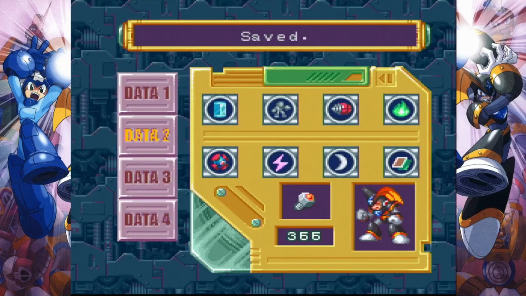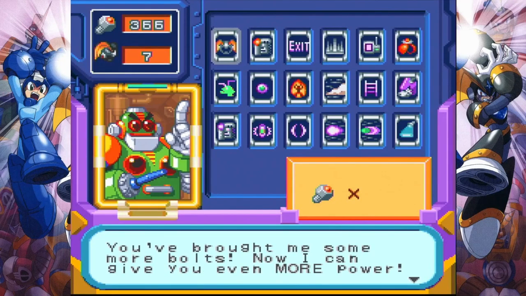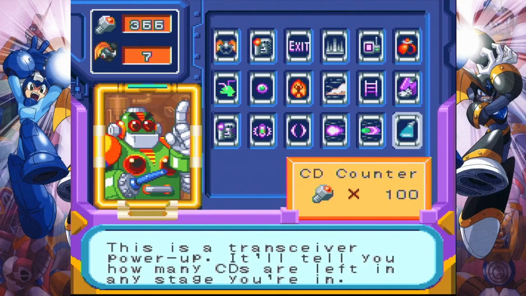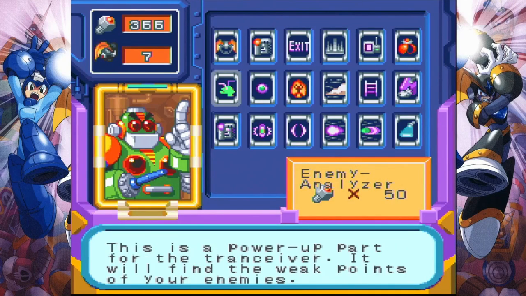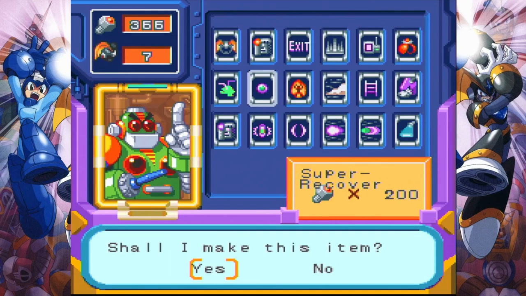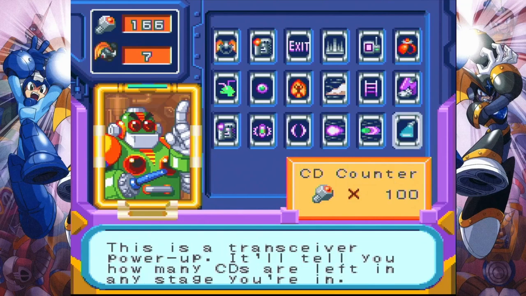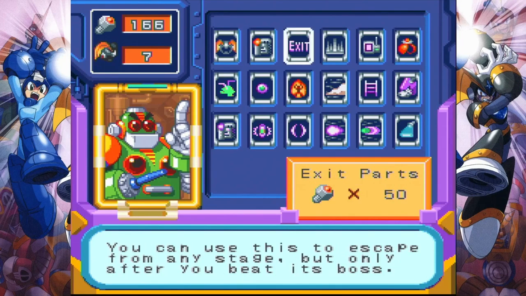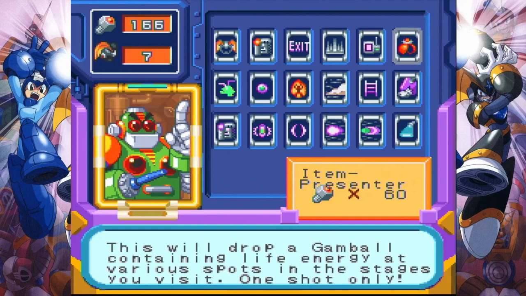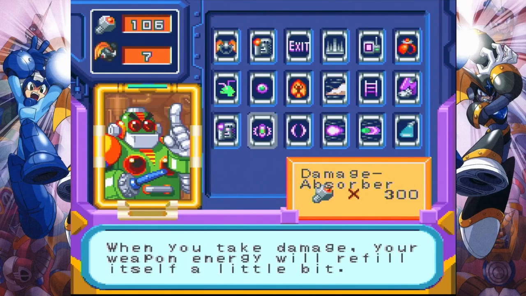And how many screws have we got now? We've got 366. And now, what can we buy? Let's see. Super Recover, yes, even though we only need 200. Was there something else we wanted? What was this? But obviously I don't really need that. I'm gonna see what this is like. Oh, it was this that I wanted to buy, but it doesn't matter now.